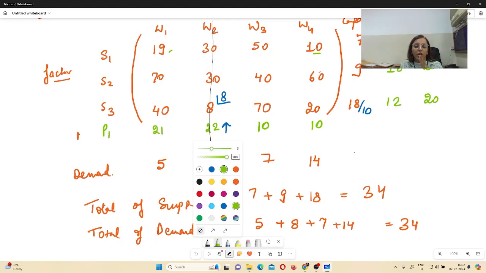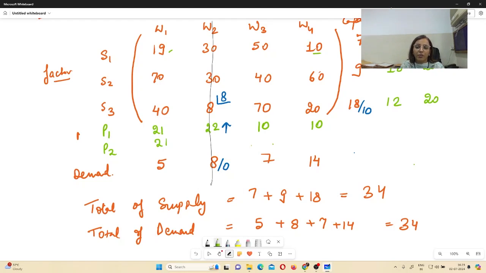Same over here, column wise and row wise, again we have to calculate. So calculate the P2 over here. Difference between the two lowest values, that will remain the same, that is 21 over here. There will be no penalty because W2 is already deleted. So no value has to be written down in the W2, right? So 0 value. And for W3, we have to find out. What will be the W3 value? Lowest, that is 40 and 50. That will be 10, right? So write it over here as 10, right? And over W4, again 10 and 20. So write the same value, that is 10. This is the P2 penalty.